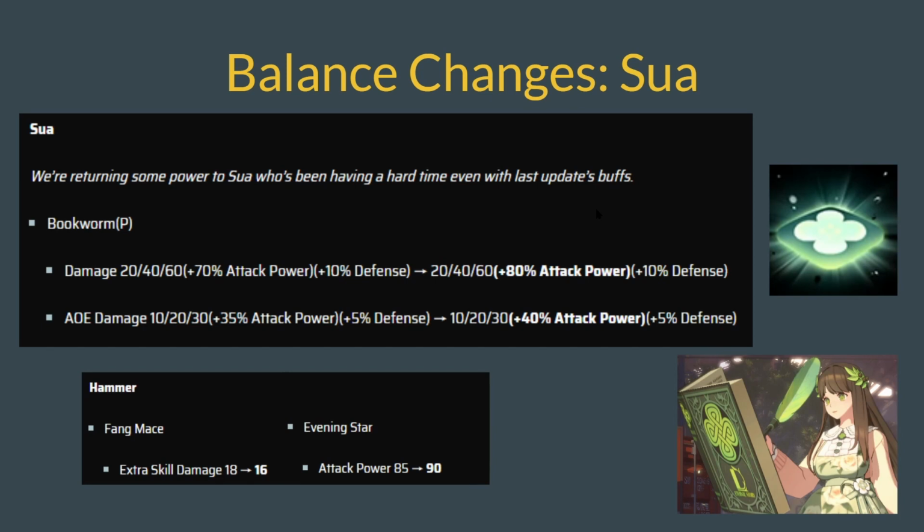Sua got some nerfs, and now they're going to re-buff, or give her a little bit of her power back. And again, the hammer changes the same thing. They're nerfing Fang Mace and buffing Evening Star, so that people will actually transition to Evening Star and not just sit on Fang Mace the whole game. I honestly think Sua is probably fine after these buffs. I could be completely wrong, but her passive damage adds up, by the way. It might be only 10% AP, so it can't do much, but her passive autos are like half her damage in her kit, because you're going to be doing spell auto, so 50% of your damage comes from your passive. Buffing the passive damage will have a tremendous effect on how much damage she does over time, so I think she'll be fine.